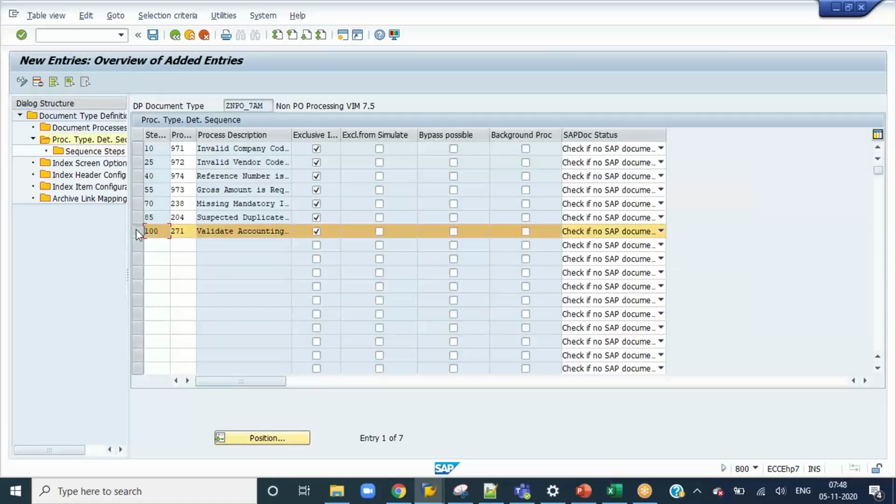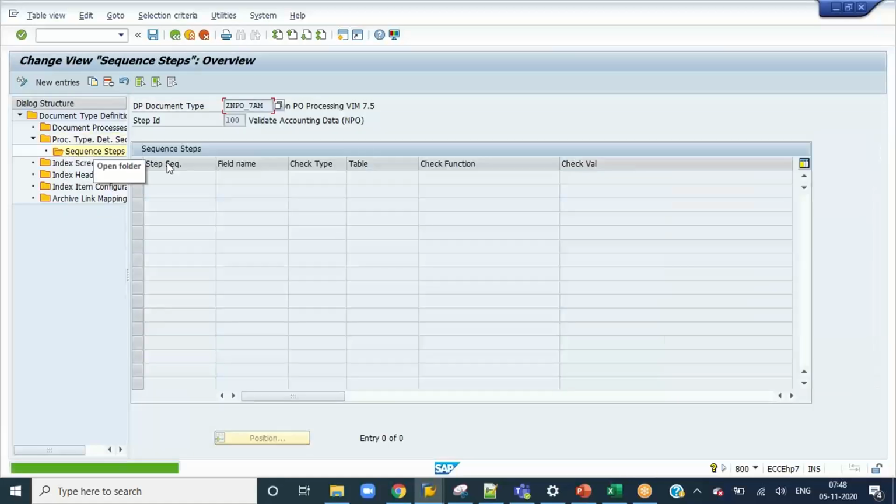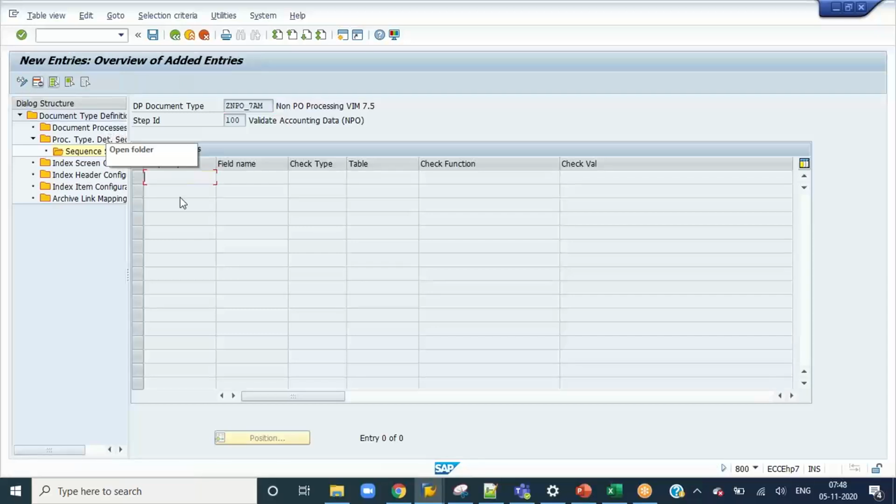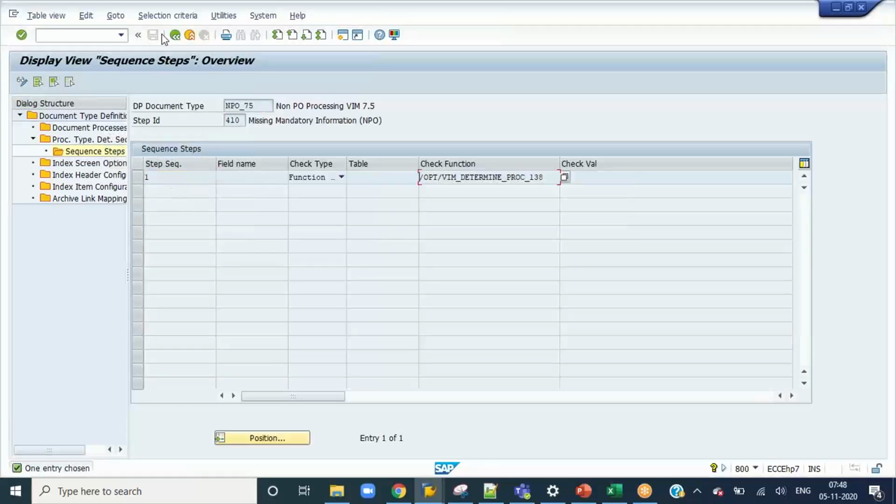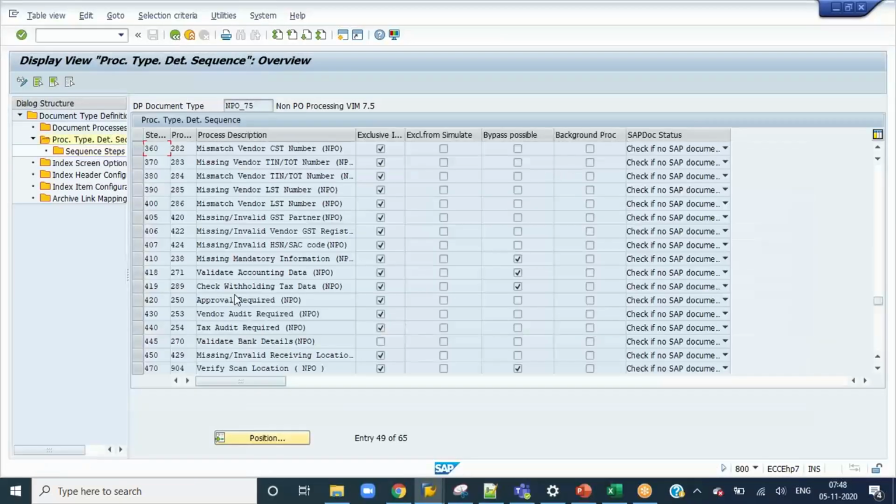Next, we have validate accounting data. So for validate accounting data, we can verify in the existing system what we have.